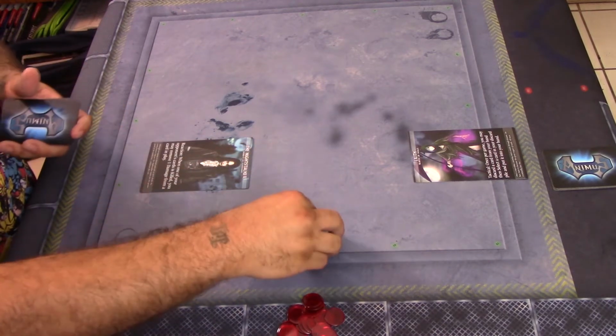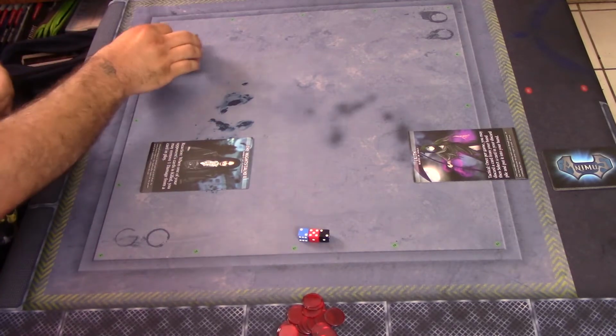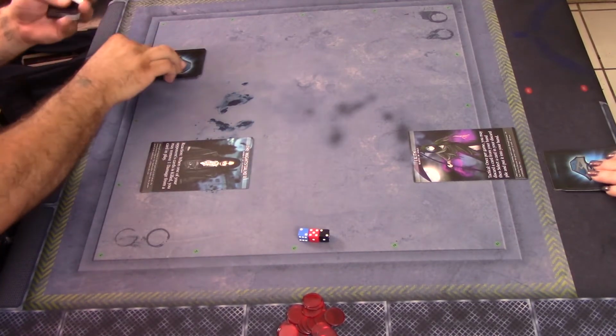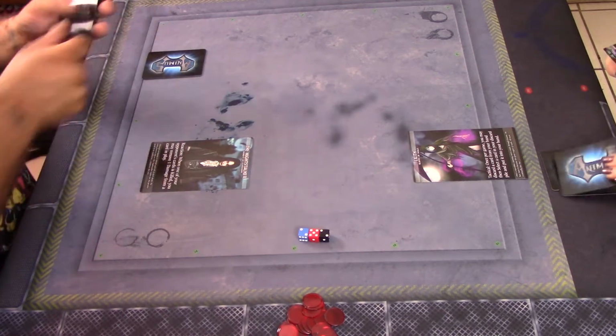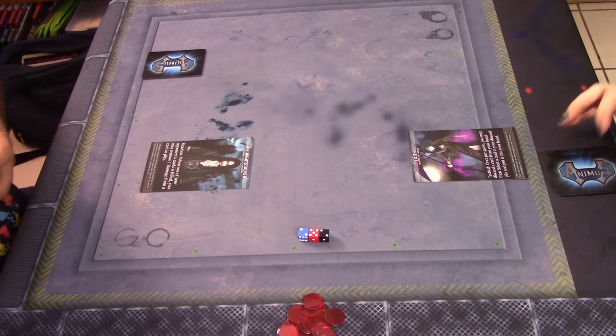I'm still shuffling. Let's go ahead and set those there, and then make it so I have a draw pile. Everybody draws 3 cards at the beginning of the game. 1, 2, 3, and your discard pile is where you're gonna keep track of your Animus points.